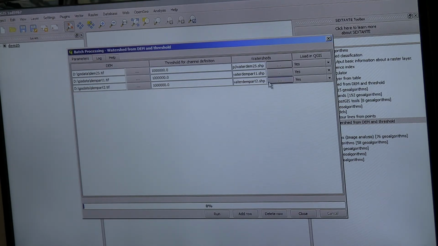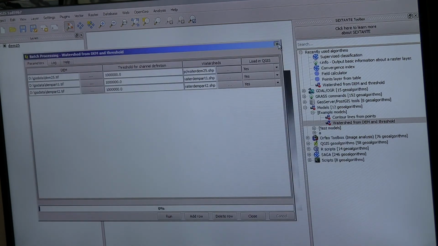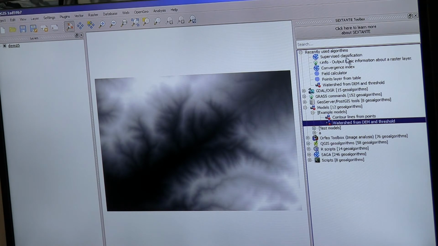And what is the idea of that? The idea is that you should understand what things mean in SAGA, but then instead of running them in SAGA, you can run them from here. It's much more productive and much better, right? You can create your model, and also you can combine them with other things. If you're familiar with the R scripting, the R computer language, you can add your R scripts, and you can call R from here, right? And do other things. Let me show you something else.